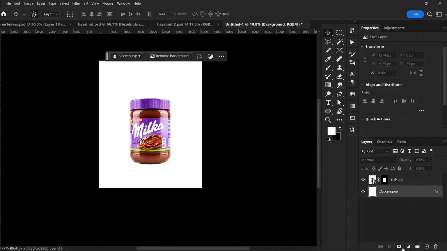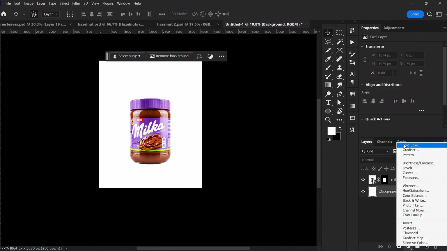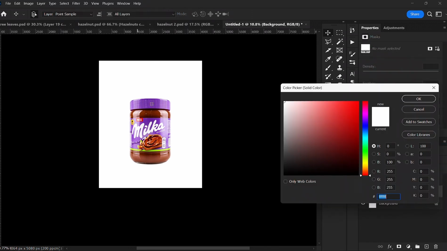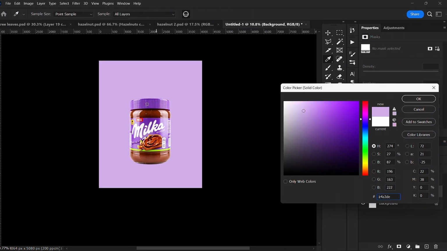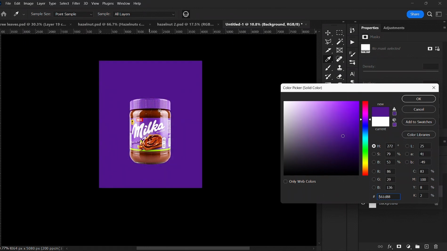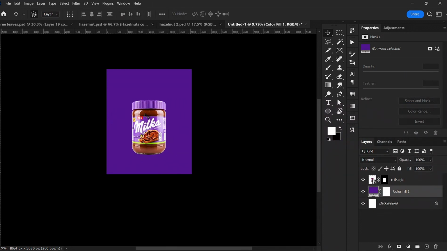Then I want to add my base background solid color. So I'm just going to choose from the body of this product. Yeah, this one is okay, like this.